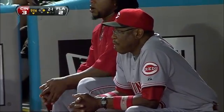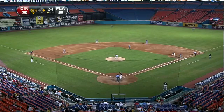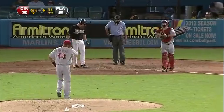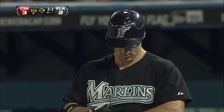And Dusty Baker hoping that his closer can bring it home. And you got to know that somewhere Bronson Arroyo is on the edge of his seat, because this is his ball game to win. He went 8 shutout innings and really didn't get in much trouble at all. 2-1. Two and two. Peterson an 0 for 2 night. He struck out in a pinch hitting appearance in the first game.